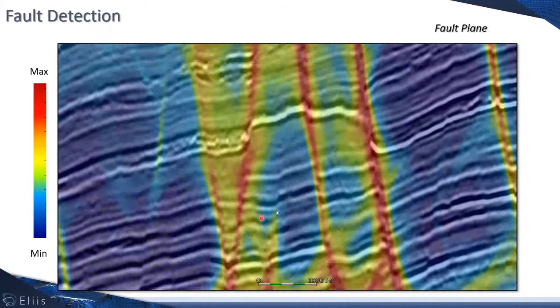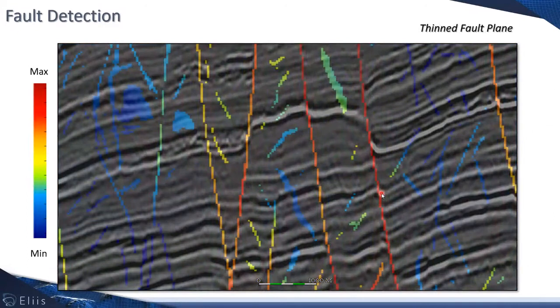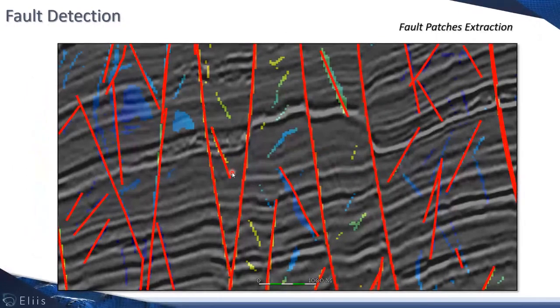You can see that here the faults are a couple of pixels wide, so we are going to thin them. This way we narrow them down to 1 pixel. Once we have this, PaleoScan is going to extract all the faults. We can end up with thousands of faults, and then we have to filter them out. For instance, maybe we can remove some of the faults here, and we can merge other faults in here. This is a further step.